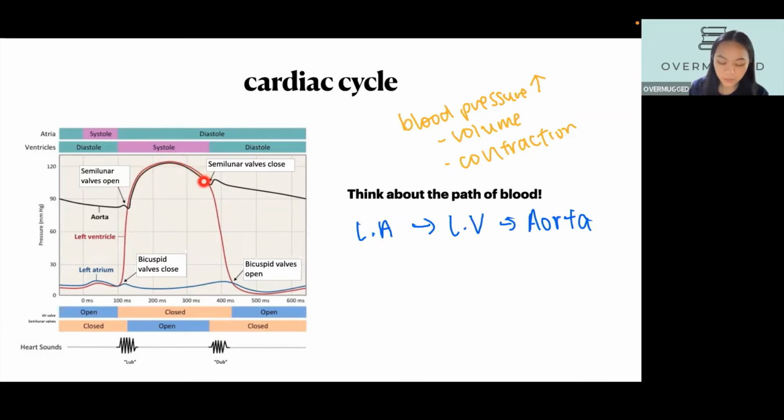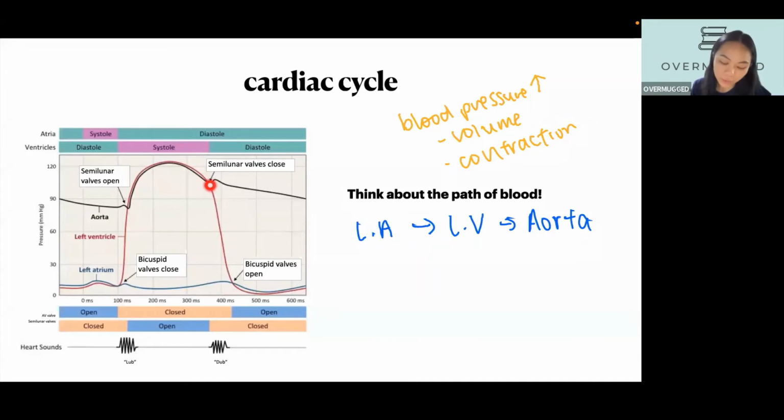At this point, okay, I want to highlight one thing. The volume of blood starts decreasing here. The pressure of blood starts decreasing here, but it hasn't relaxed yet. It's just because the volume of blood has been decreasing. But at this point, when the blood pressure is lower than the aorta pressure, what will happen? Remember, blood flows from high to low. That means the blood will flow from the aorta to the left ventricle. But it's against our direction. So therefore, the semilunar valve will close.